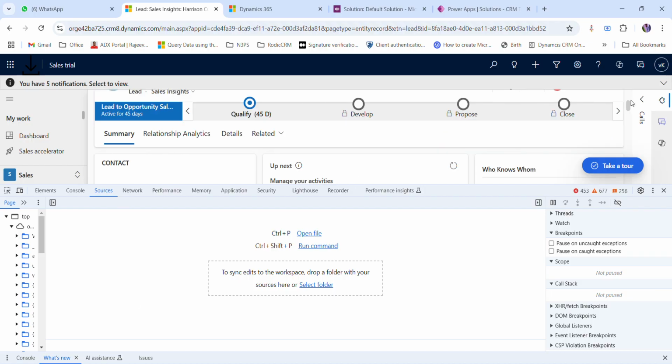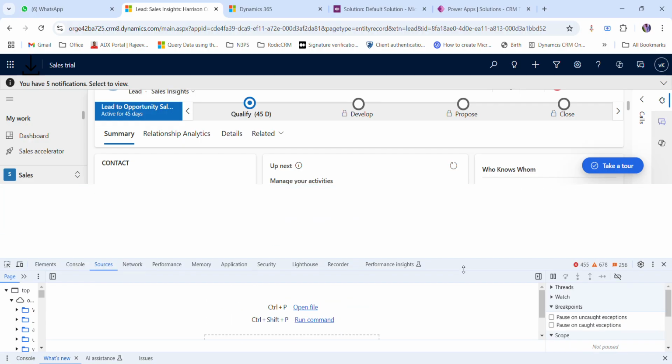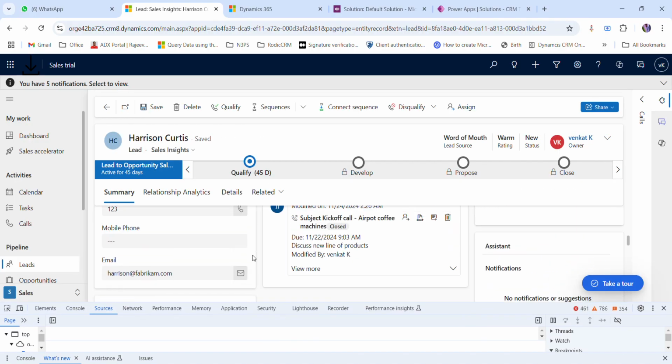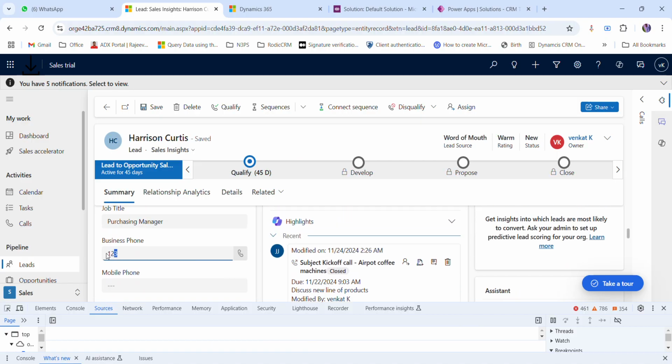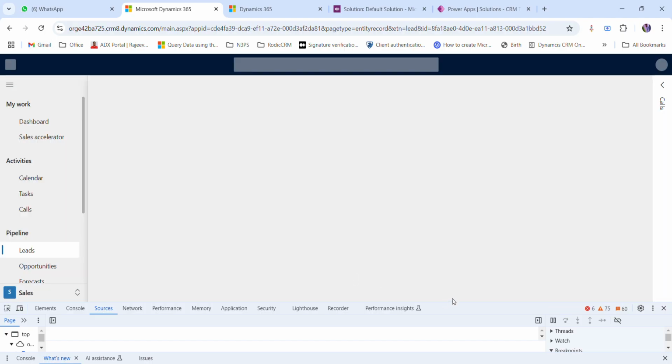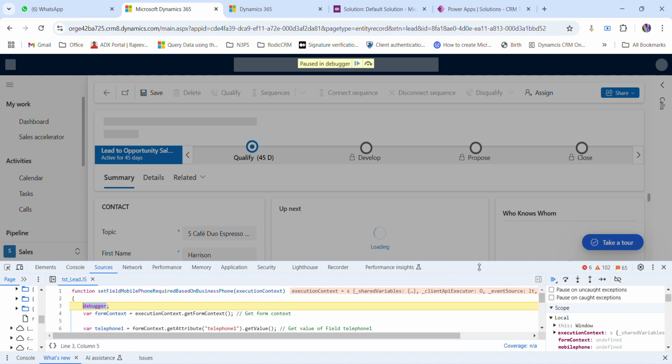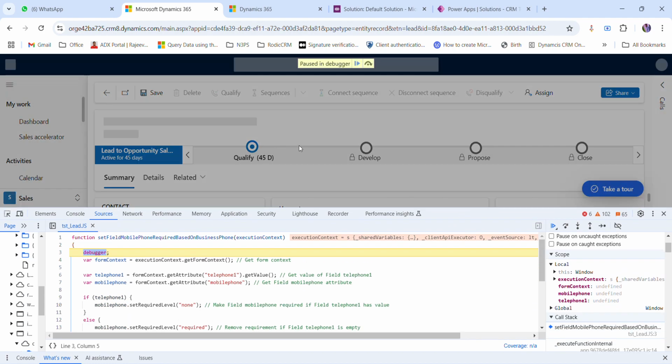Okay, it seems it's not required. Control F5, hard refresh, because this will be, yeah, now it got triggered. Okay, see the debugger pointer is hit.